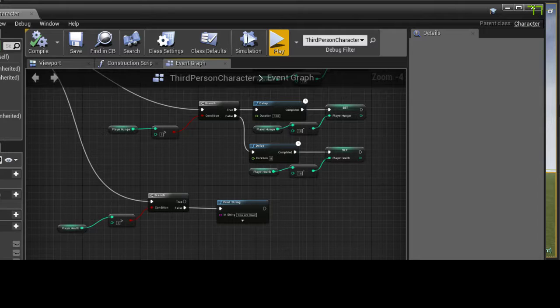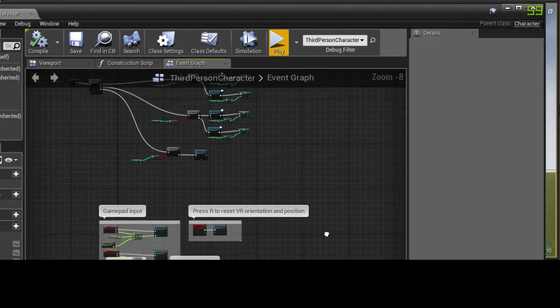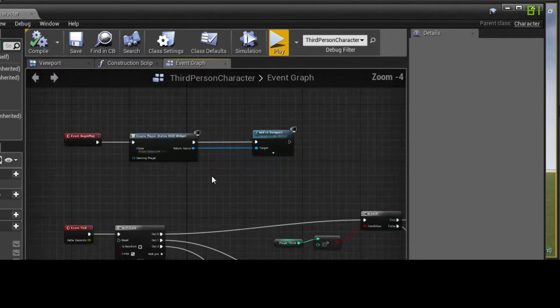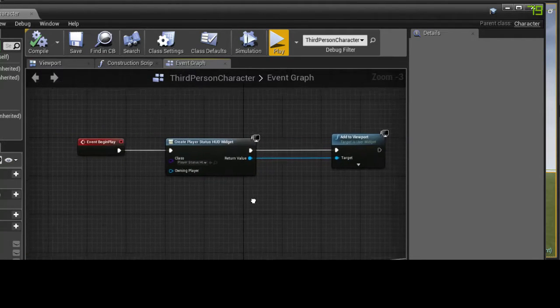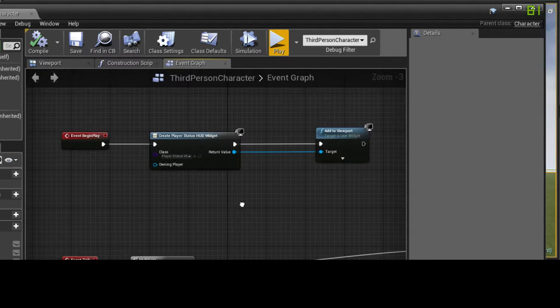But the branch system is how it's detecting. It's pulling up your player health. I won't get too in depth on how all of this works, but you can see just by the flowchart, this is what's going on. It's not including all the stuff that's brought in for player movement, actually telling it at the beginning also, as soon as you start playing as that character, to go ahead and bring up the heads up widget, which is going to be your heads up display.